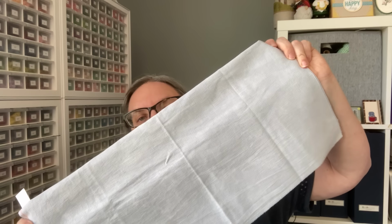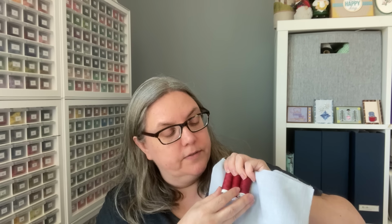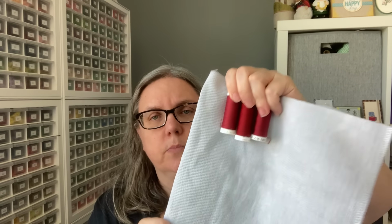So I was really thinking of using this and then using Sulkies. And who knew there were 3 different maroon Sulkies? So I need him to leave the house one of these days. We always seem to leave the house together. I haven't been home alone since he's been back, and I should have done it then, but did I? No. I didn't have all of these colors in. So those are my 3 options for the maroon.